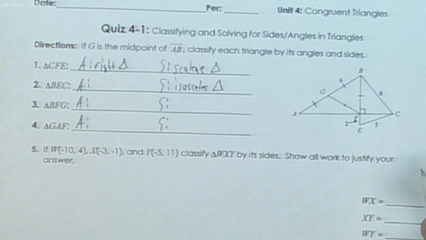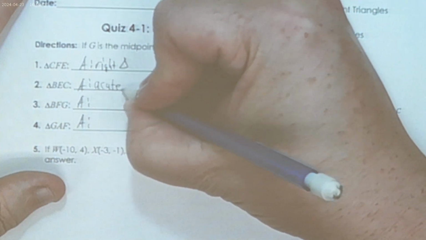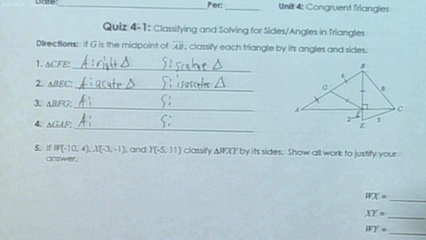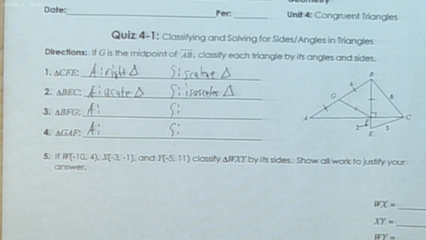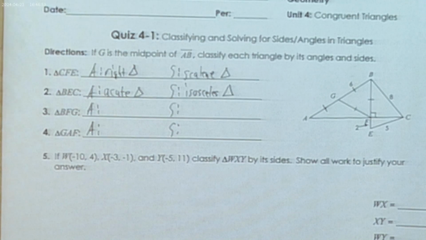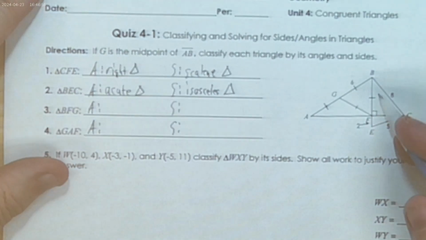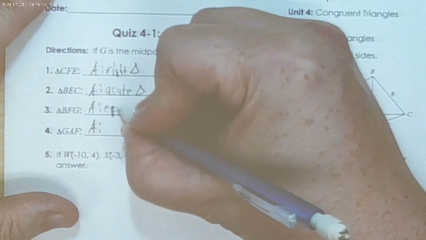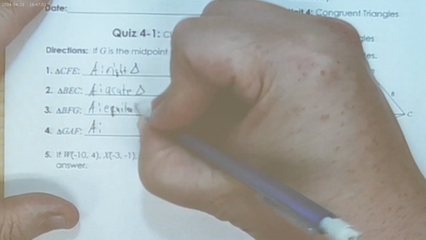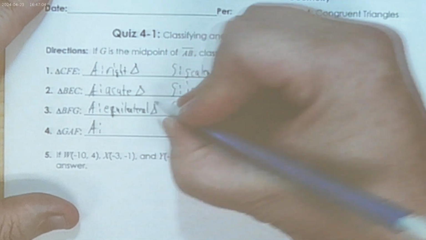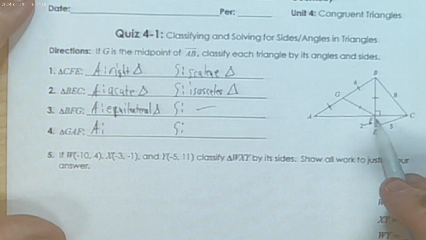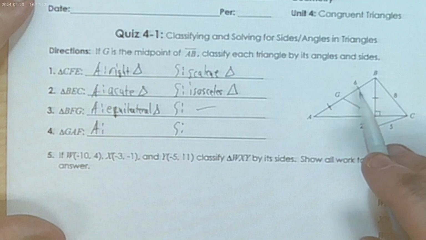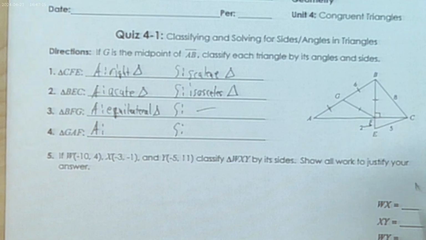And by angles, it would have to be an acute triangle, because all three of the angles are acute, but they aren't equal to each other. I don't have a right triangle. I don't have an obtuse triangle. They're not equilateral, so that's what we've got to work with. BFG, equilateral, and by side, same. B, F, G: I've got three sides that are the same length, so we're fine.